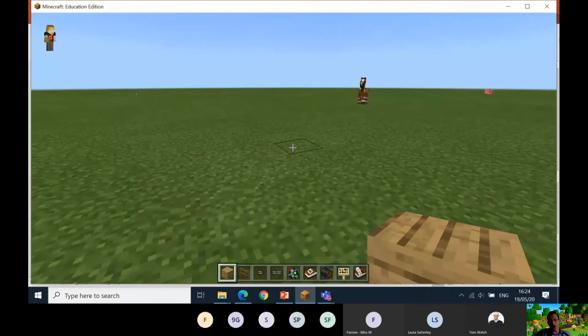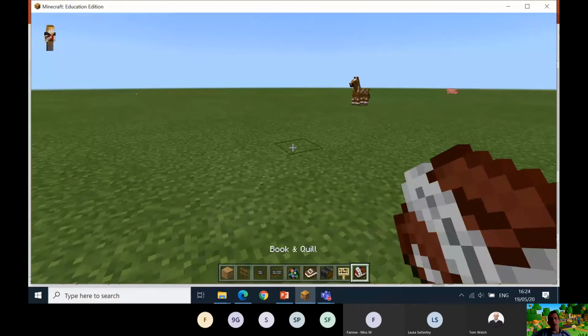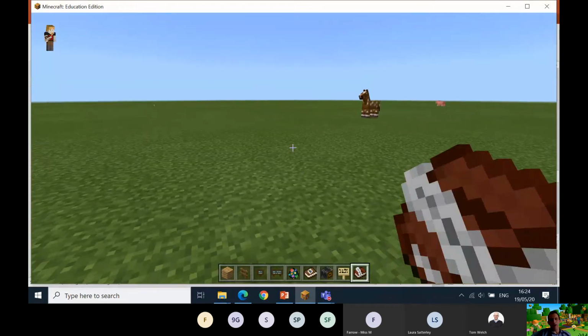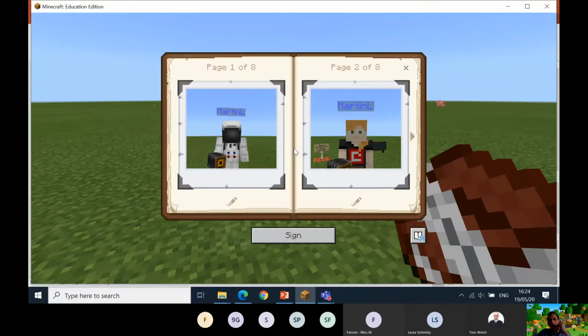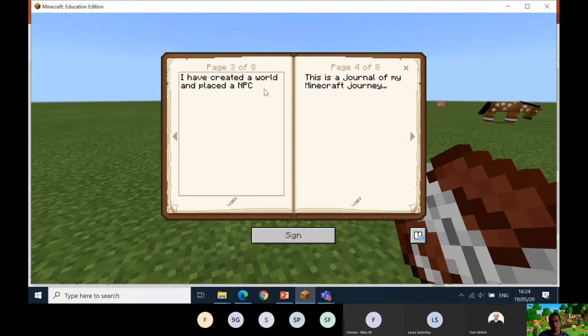So two of the things I want to show you from today's session is, if I hit number 9, book and quill is really useful. If I click book and quill, up comes a book, and you'll be able to see then I can capture my learning for my teacher. So the book and quill can document what I've been doing. So this has got a couple of pictures in here that I've been doing with other things, but I can turn the page over, click on the page, and then all of a sudden I've got a page where I can start typing. I've created a house, and I can describe to my teacher what's in there.